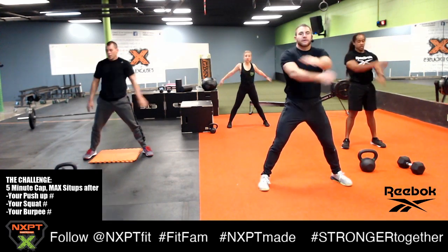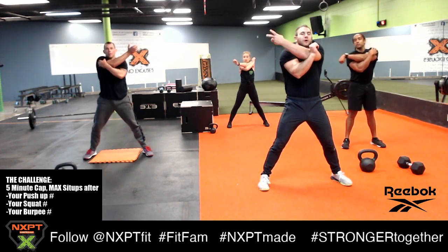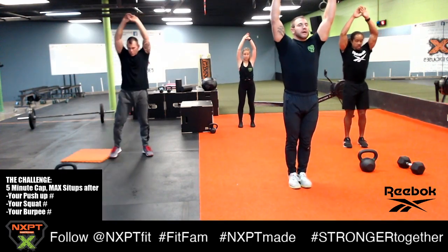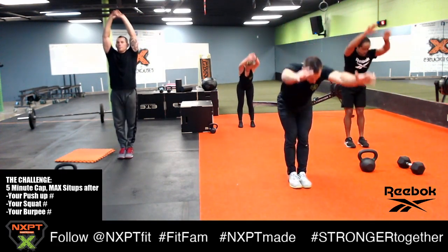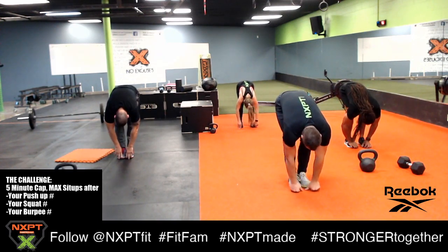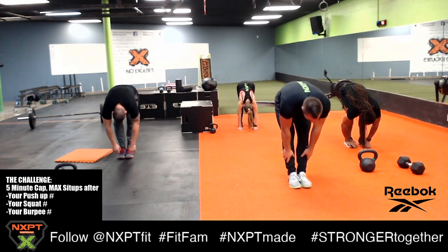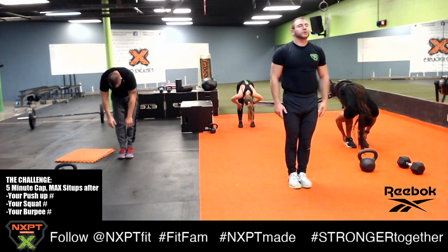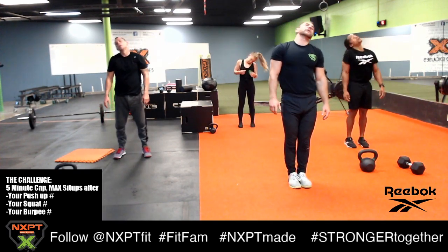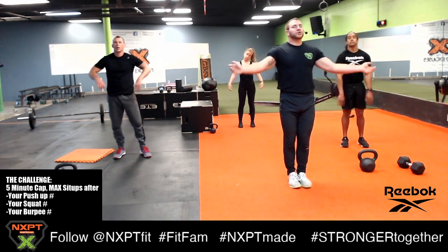Switch to the other side. Roll that wrist out. Now arms up overhead, step your legs together, and dive as deep for those toes as you can. Continue reaching your arms down as you roll your spine up nice and slow. Shoulders relaxed. Roll your neck one direction and now the other direction. Head on straight, shake and clap.